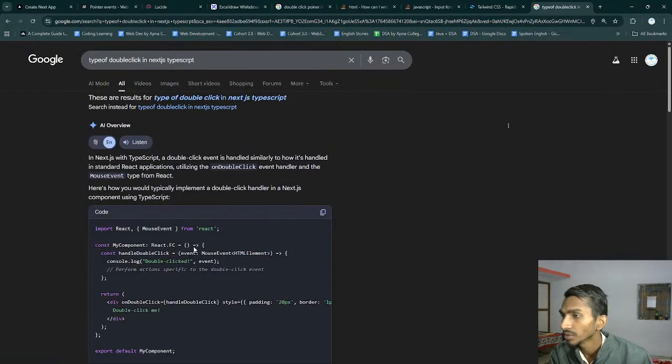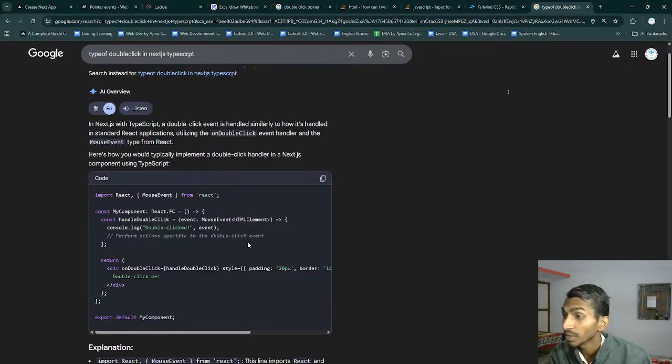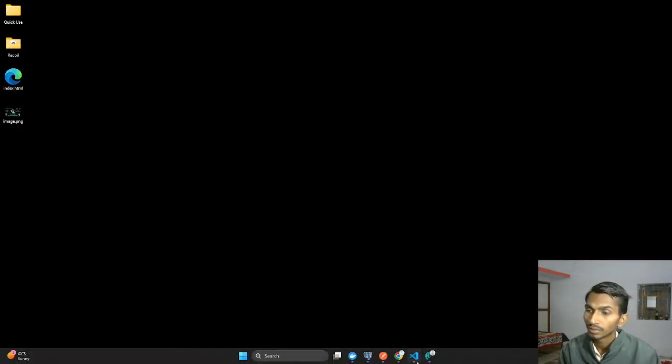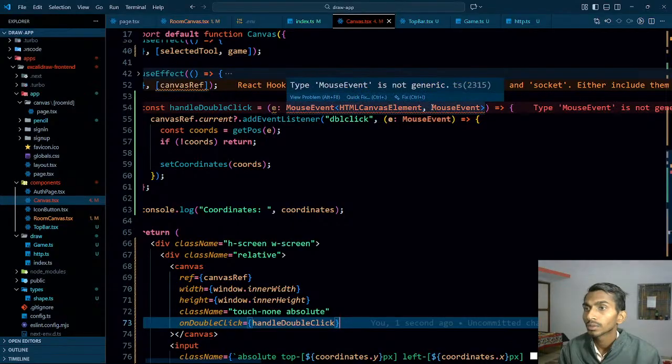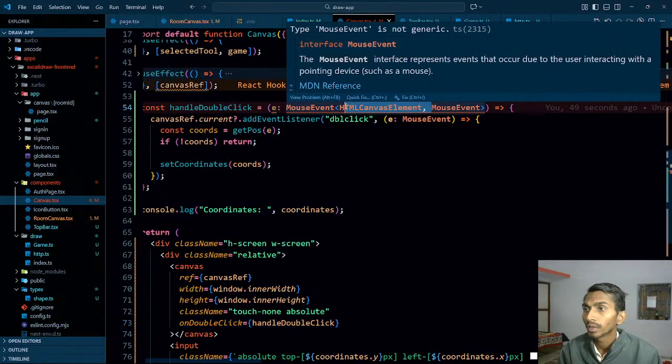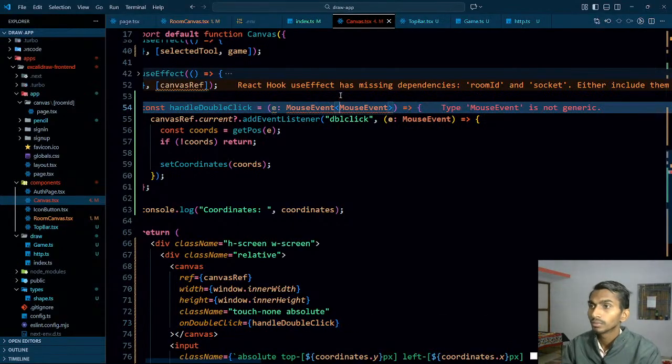Give me at least something so it can help me. MouseEvent, HTMLEvent, handleDoubleClick, MouseEvent, HTMLElement. That's crazy. What was I using earlier? And that was MouseEvent. Not sure whether it will work.